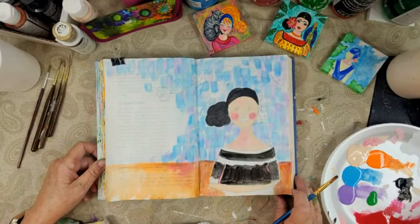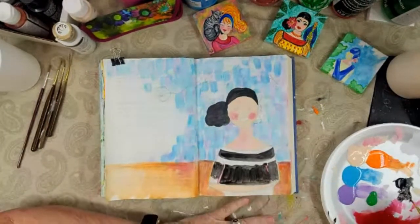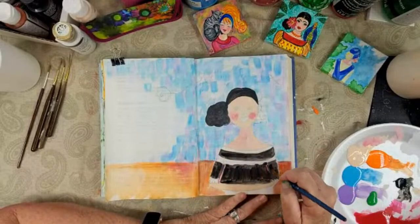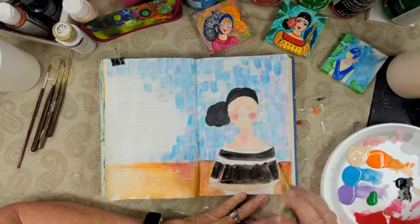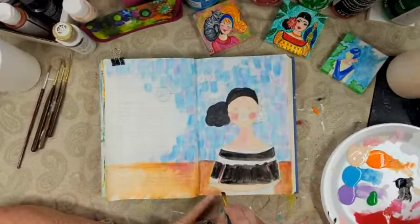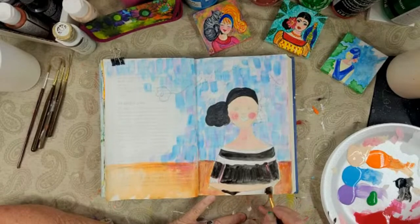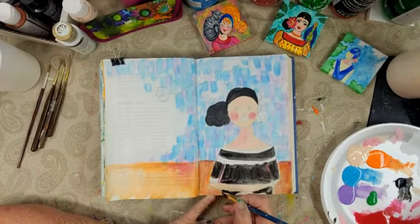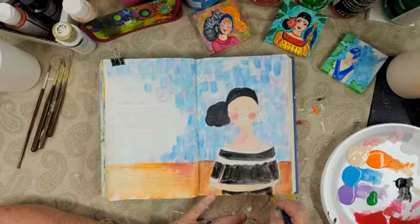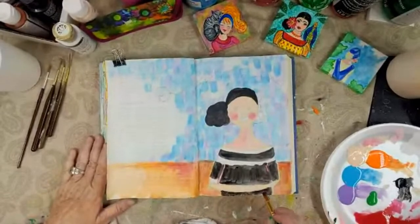The movie of Frida was inspiring. I haven't seen that. I heard, was it right that she was in a horrible bus accident and had to have a lot of surgeries, and plus she had polio, I think, too. She only lived to be 47 years old. I think it's sad. Well, of course, most of you see me paint, you know I like a lot of color. And she had a lot of color in hers. And her stuff was kind of abstract, but real looking too. The way she would do herself.